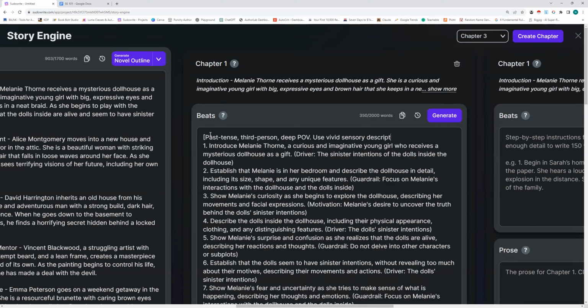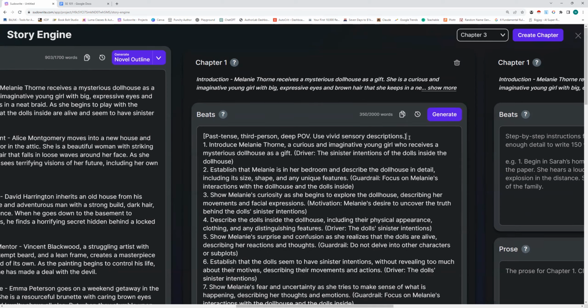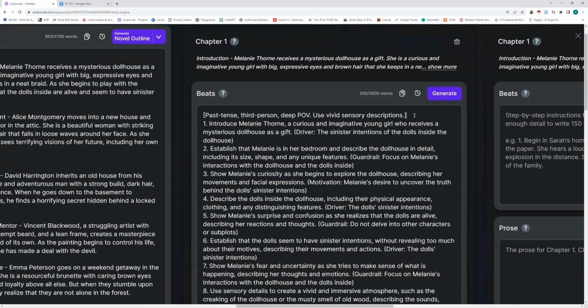So past tense, third person, deep POV, use vivid sensory descriptions. And then I can go further, I can tell it I want vulgar language used, crude language used, depict graphic acts of violence. I could put all that in what we call a header. That's what this is. It's called a header.